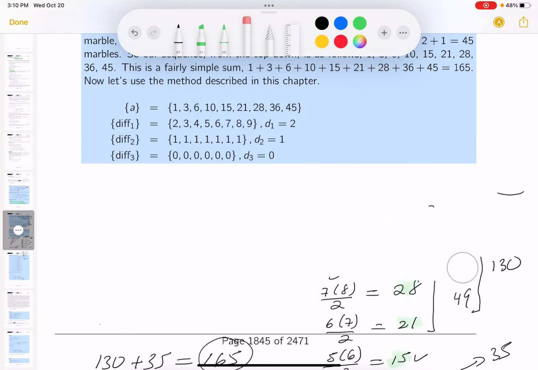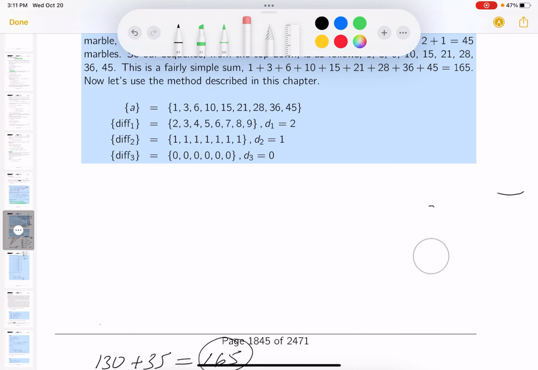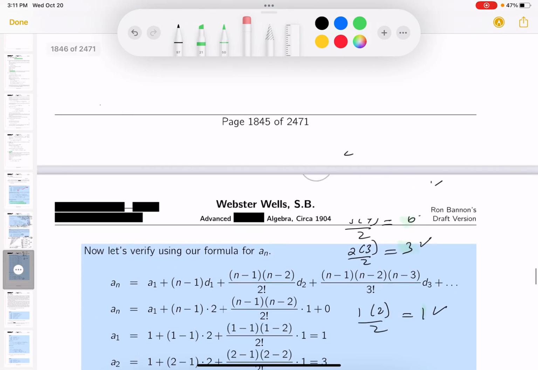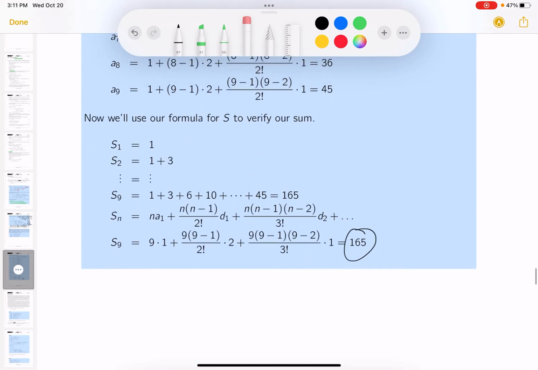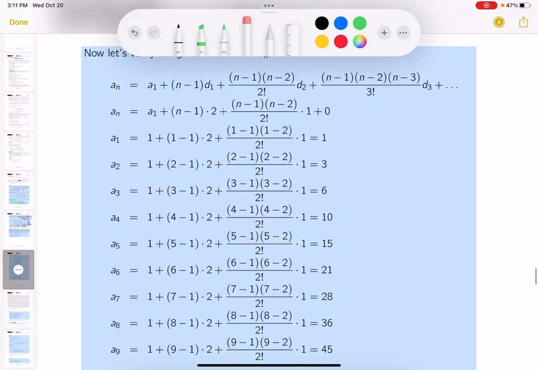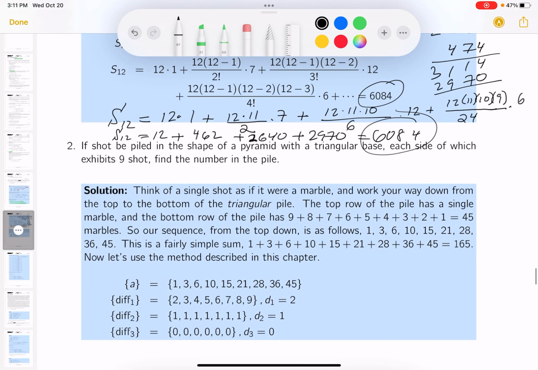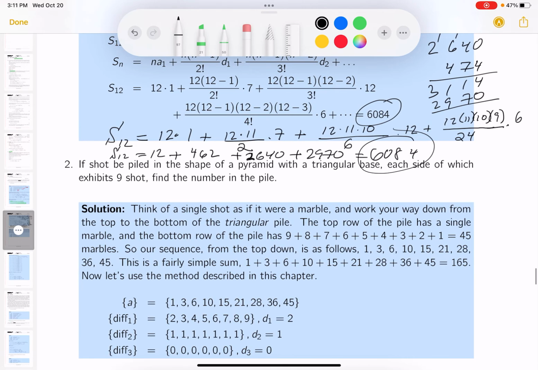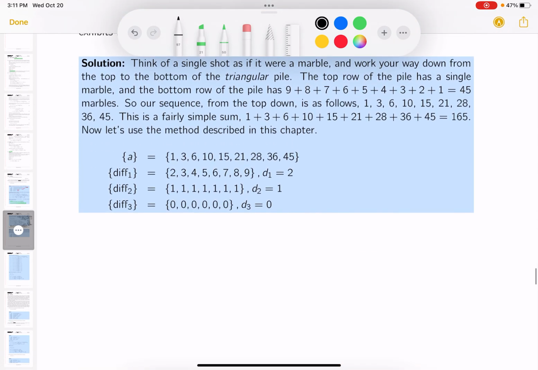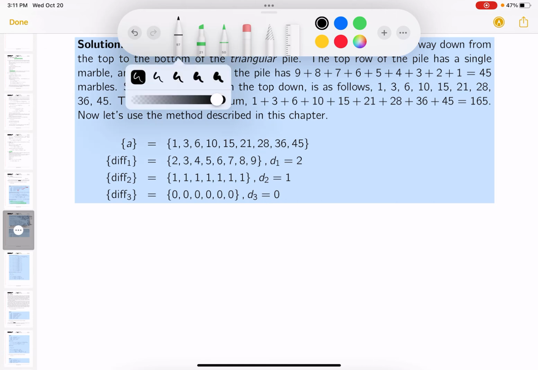I'm going to write the formula down. It's a formula derived in the text. Let me erase this. I want to point out we know the answer. We just did that, 165. And let's write this formula down. So I'm going to be doing this formula. Someone says, what formula are you talking about? It's this thing over here. I think you remember me doing that, right? Let's write this down. Sn. Give me 1 second.